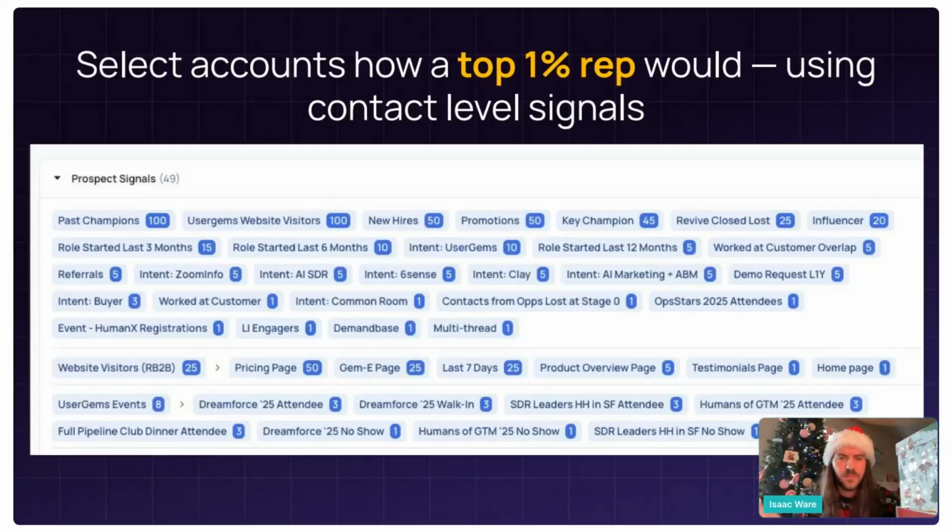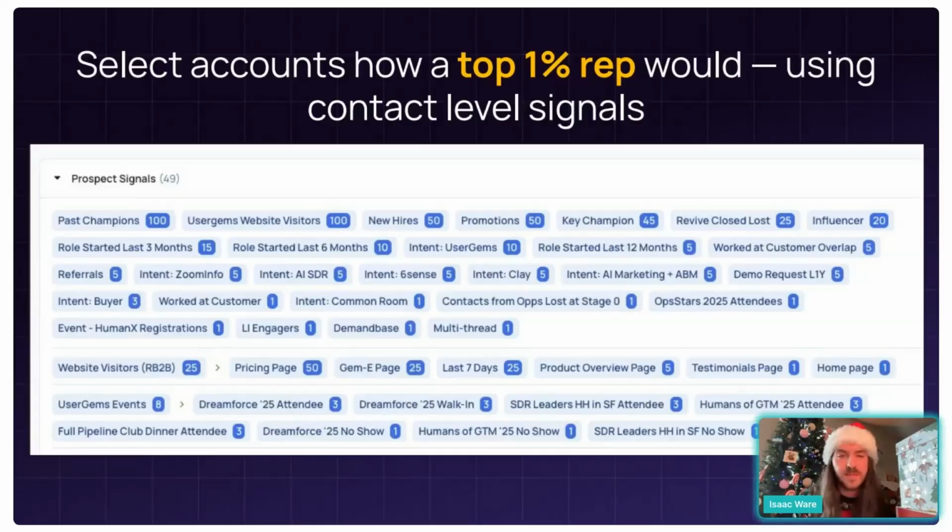Every single one of these accounts needs a reason to engage. Too many reps are used to traditional, I'll say it, Sixth Sense style ABM, where on the rep side they are passed accounts by marketing that have just vague intent. And they're now tasked with finding the person at that account that is the decision maker who maybe made that account, quote unquote, surge, etc. And so many teams I talk to, reps are burnt out and they're not bought into ABM programs. To flip the script on that, you have to change how marketing and sometimes even sales is selecting those accounts.